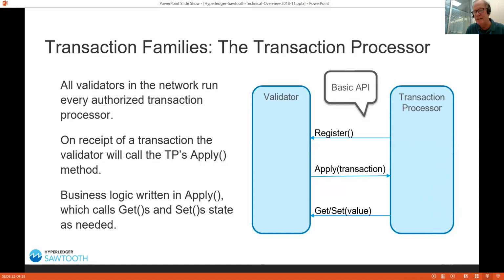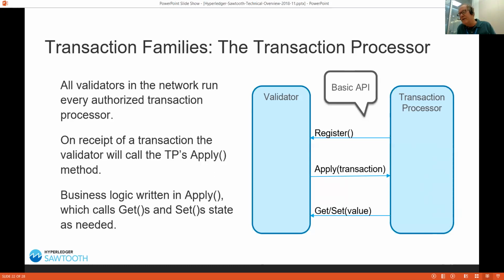Finally, in the middle there, you see the apply. The apply function or method processes the transaction. So you have an incoming transaction, the validator calls apply, and it gets into the transaction processor. And it usually validates the transaction, and through a series of gets and sets, it processes the transaction.